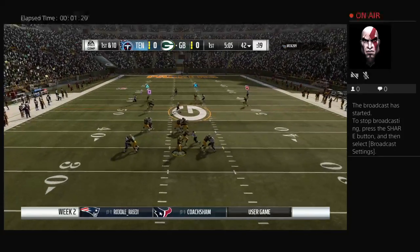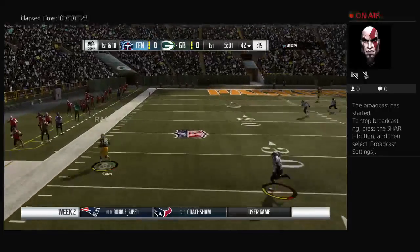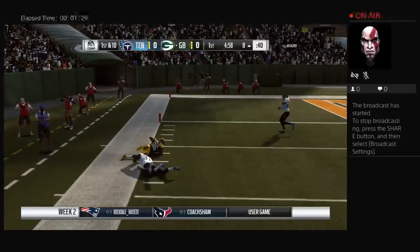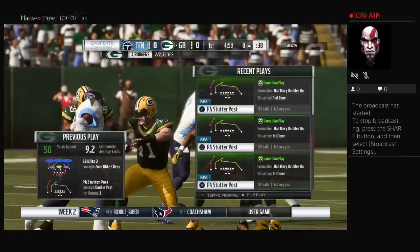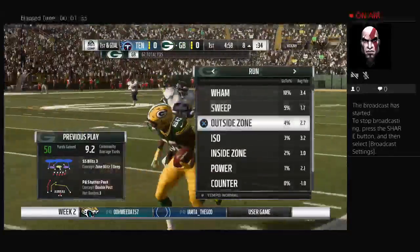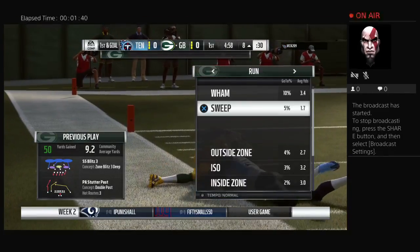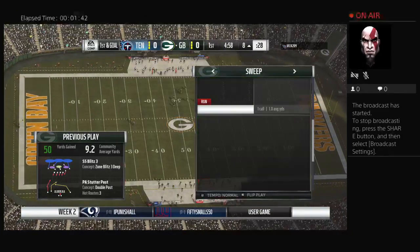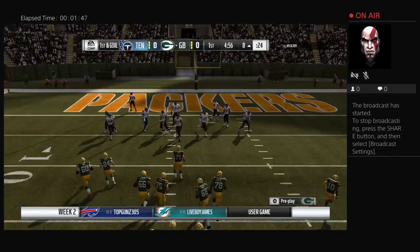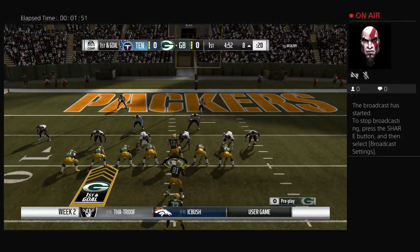Here's Rodgers on first down. That's some strong running. And he finds a man with a crossing route. It's a big play there for Green Bay, and even 50 yards. As we continue to advance in the NFL, as people continue to scout players, they really don't care as much about body types as they care about those guys who can make people miss, run through tackles, and gain all that additional run after catch. Anybody who has that ability, they want them on their team.